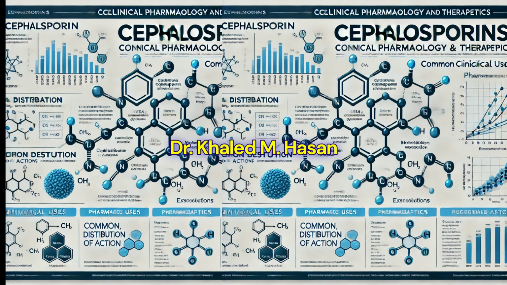So first generation is our go-to for those gram-positive bacteria. What kind of things are we talking about here? Some common examples are staph infections, like Staphylococcus aureus. You can have skin infections, and more serious things like pneumonia, even bone infections. One of the first generation cephalosporins, cephazolin, is really good at penetrating bone tissue. They often use that to prevent infections after orthopedic surgery. So if you're going in for a hip replacement, they give you a little cephazolin prophylactically, to prevent those bones from getting infected.